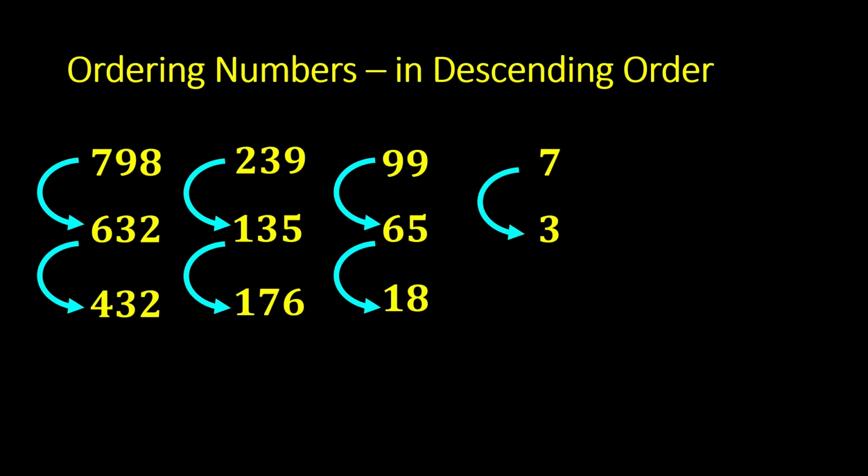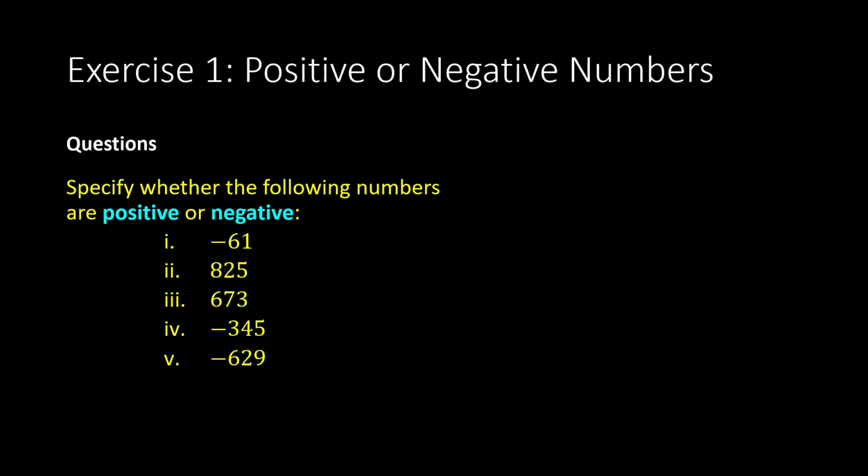Now let's take a look at some exercises. Pause the slideshow and have a go. Here, you need to specify whether the numbers on your screen are positive or negative. The solutions will be released one at a time, so you can check your answers as you go along. Pause the slideshow whenever you need to.